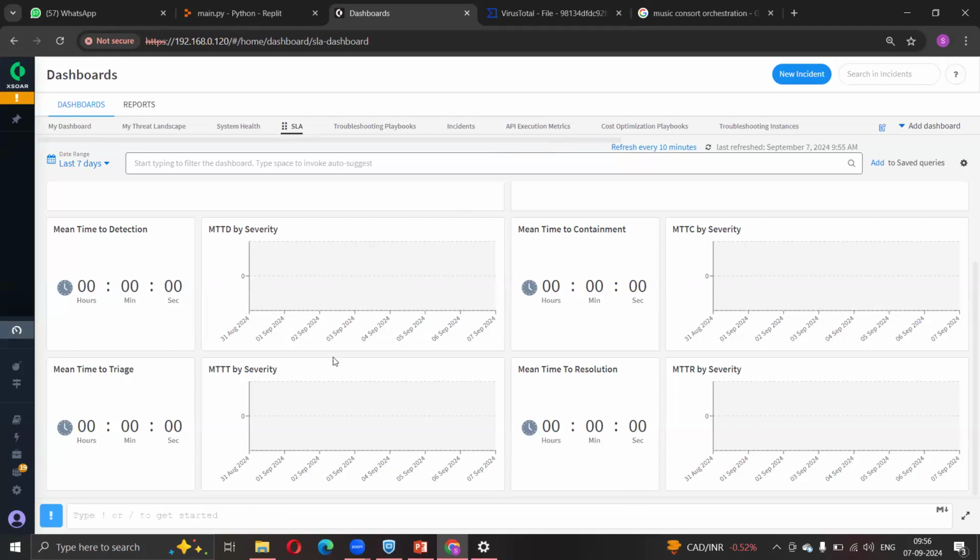Yes, this is the SLA dashboard only. I work with customers closely, so I understand they are interested in SLA itself. Great, we have that here. Got it. Thank you.